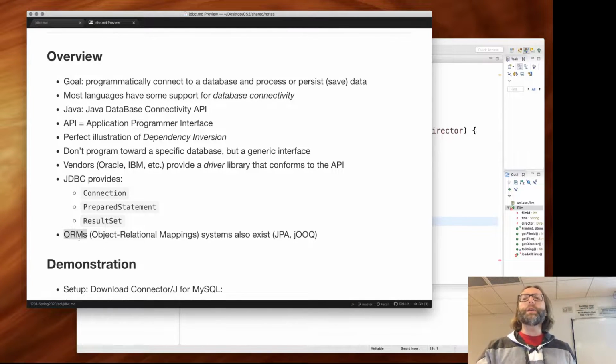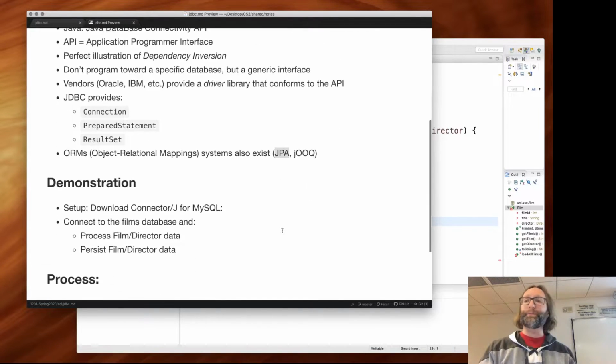Right? There are also ORMs, which are object relational mappings, such as JPA or jOOQ or a bunch of other things where you don't actually write JDBC code. Instead, you make connections and you say that this class corresponds to this table over here, and this member variable corresponds to this column over here, and then it hooks up and connects everything for you. And if you're interested in doing that, I've got a video on it, and then I've got not a bonus, but an extra lab that you can go through and check it out if you want. But otherwise, we're going to stick with regular old plain JDBC.